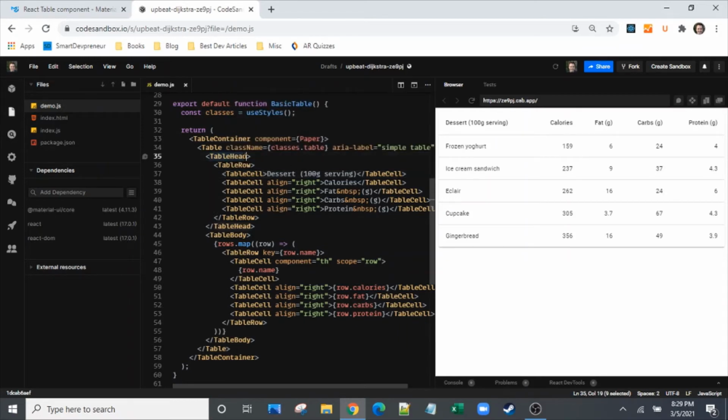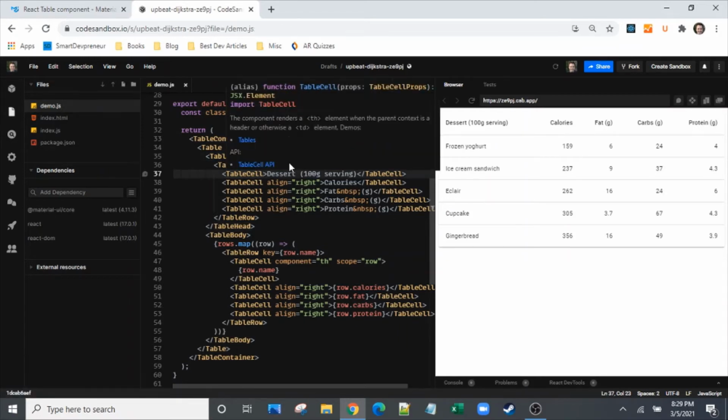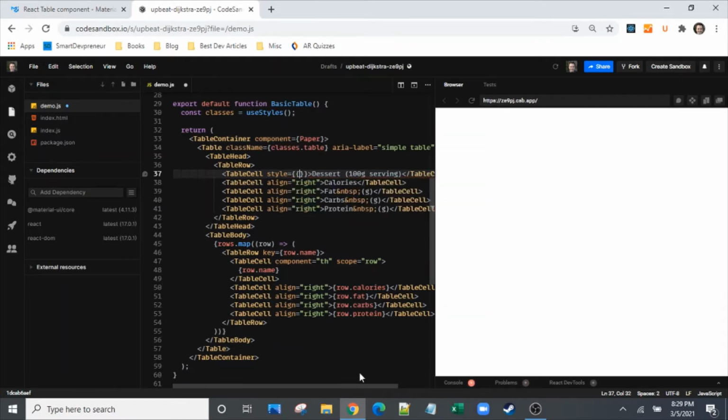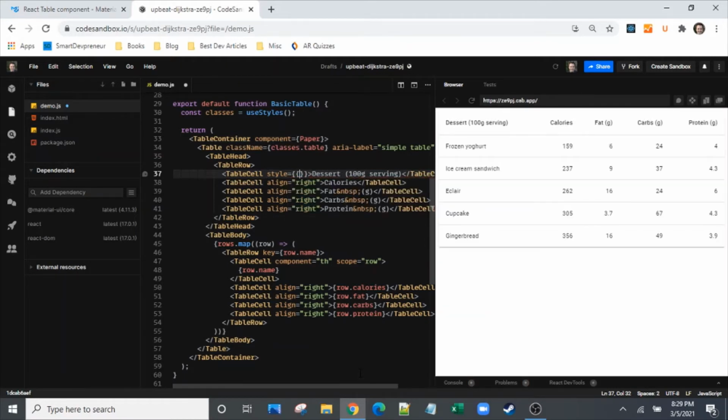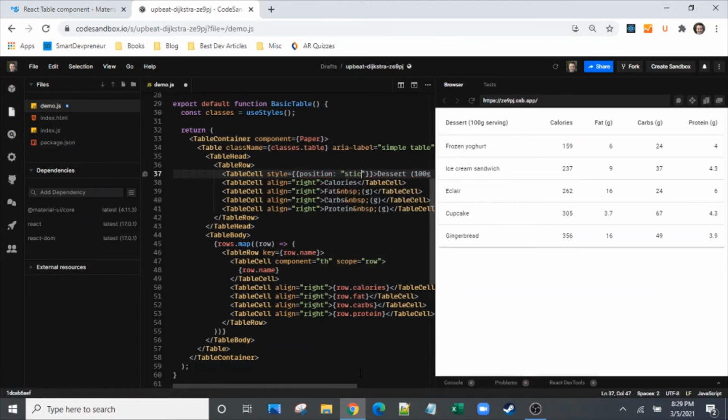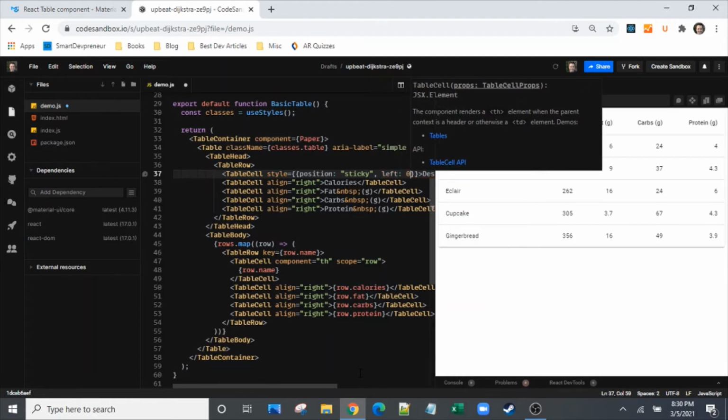Here we are in the table head component. So we want to take this first table cell, and we want to make sure that that gets that sticky styling. So we'll actually be able to accomplish sticky styling in just three lines of code. So let's take a look at what those are. I'll do this as inline styling just to make it easy to understand with the video. So we'll start with this position sticky and left 0.